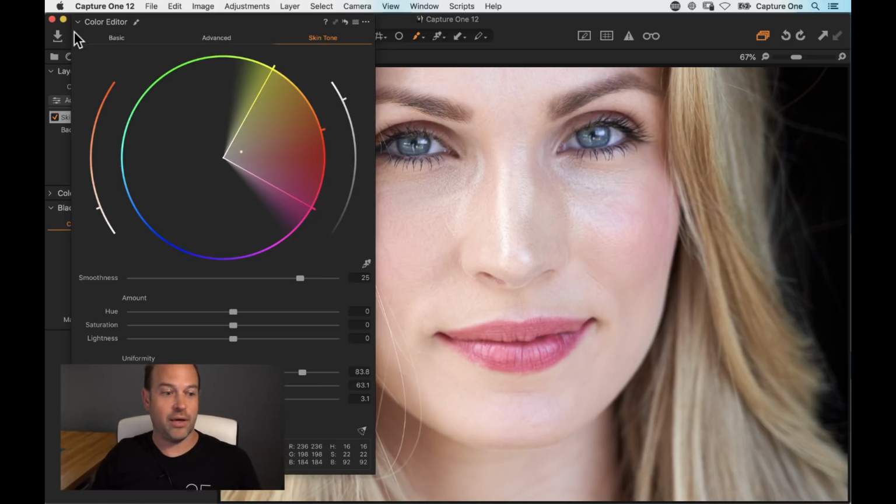You could be shooting with a blue background and it's not quite even. The skin tone tool could give you a nice perfectly even background. Shots of the sea or seascapes where you get some variations in color, and you might want that, but if you don't want that, the skin tone tool can do the same thing. So anywhere where you've got similar tones and you want to normalize or equalize it, you can do so.